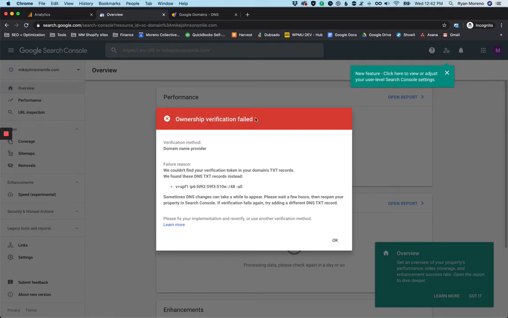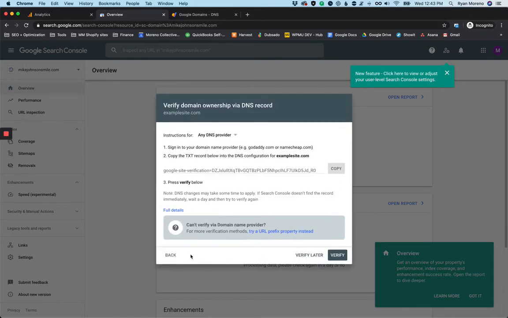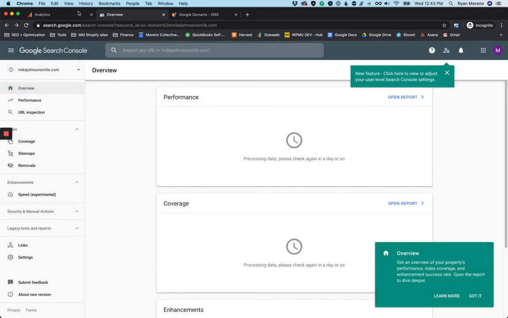So obviously it's failed now because we're not doing a real test on it, but once that's verified, what you'll do is, let's cancel out of that. Once you're verified, you'll have this open. Obviously, it's going to take a few days to process data, and if your website's very new, it'll take a few months to really start gaining traction over your search preferences and performance.